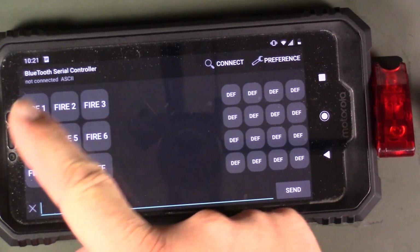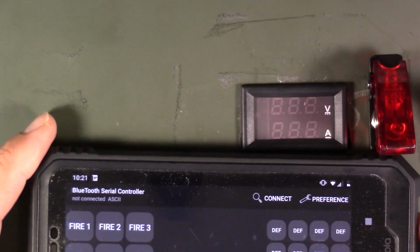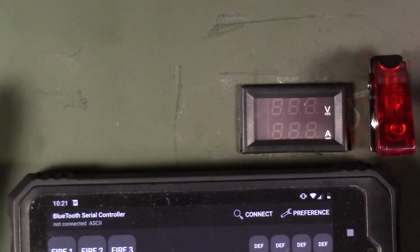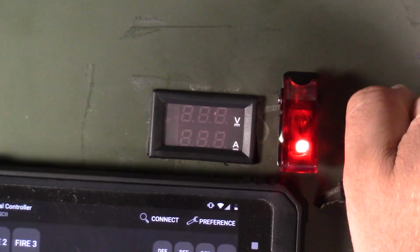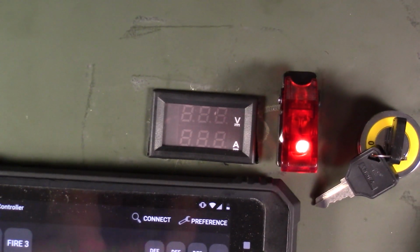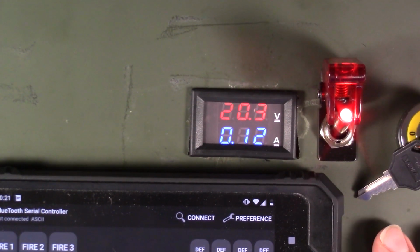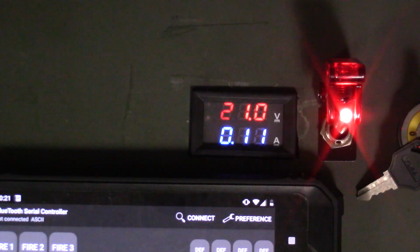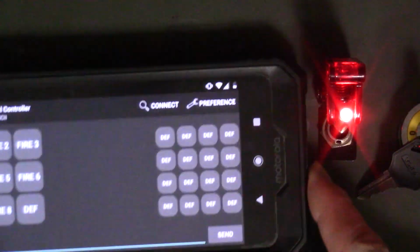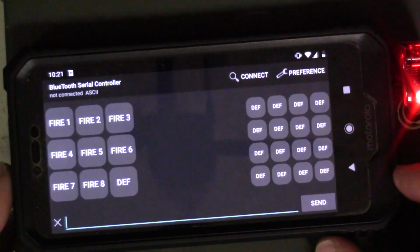Once you've got that done, you have your buttons set up, it's time to connect it up. So I have our system right here, so we're going to go ahead. Let me move the camera over just a little bit so we can see everything. We're going to go ahead and arm it, which is turn the key on to arm it, and then we're going to activate it. So there we are. In fact, let me dim some light here. So there's our 21 volts. Okay, so now we're going to come back over here and take a peek at our configuration.